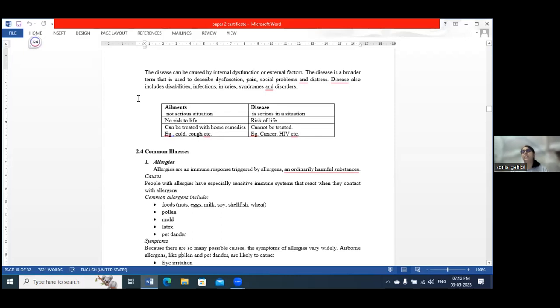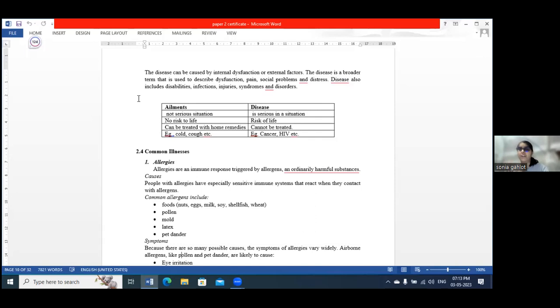Now, let us switch on to the disease. What happens? Disease can be caused by many factors. Disease, अलग अलग factors से cause हो जाते हैं. Maybe internal factor or external factor. If I talk about internal factor, which includes your hypertension, for example. If I talk about external factors, it includes various factors, right? Your genetics, then your eating habits, your lifestyle. There are plenty of reasons that can lead to disease, which can be caused by the internal factor as well as external factor.